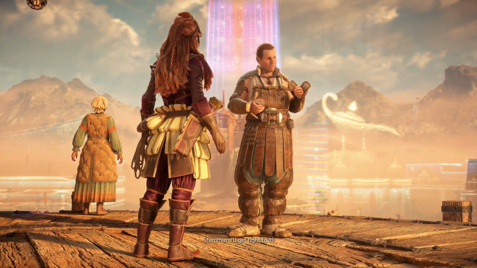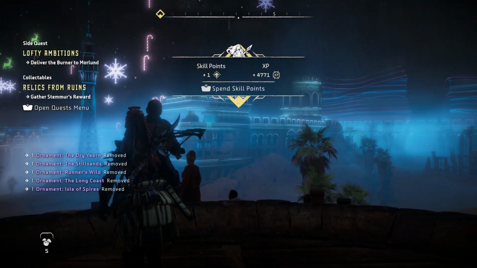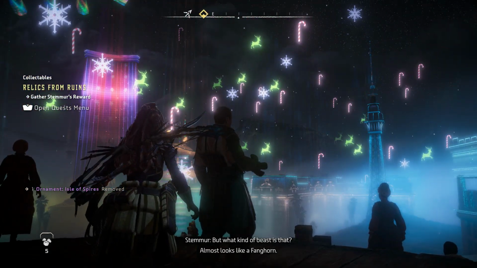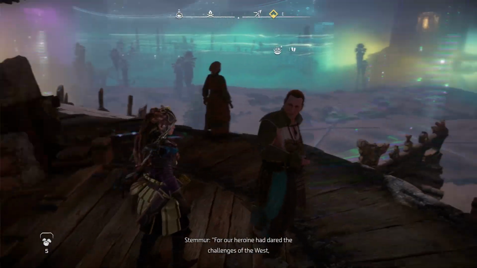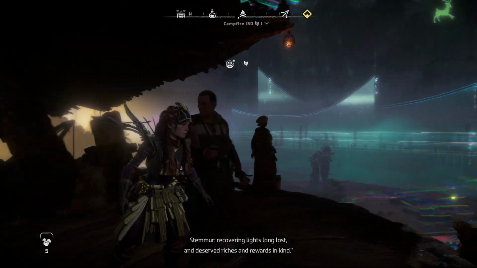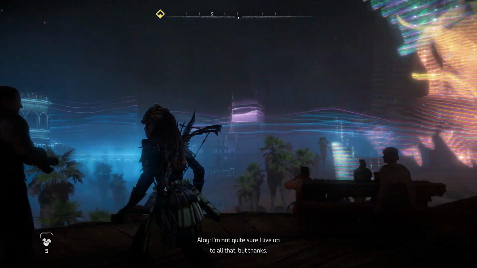I'll get right to it. Sure as sparks kindle flame. This must have been some kind of winter festival. What kind of beast is that? Almost looks like a fang horn. Oh, and before I forget, help yourself to the contents of that chest over there. For our heroine had dared the challenges of the West, recovering lights long lost, and deserved riches and rewards in kind. I'm not quite sure I live up to all that, but thanks.